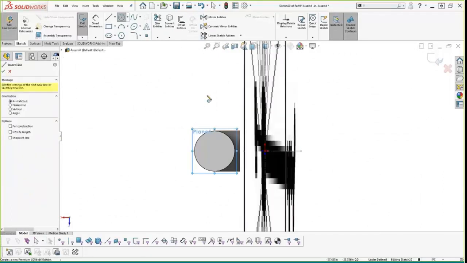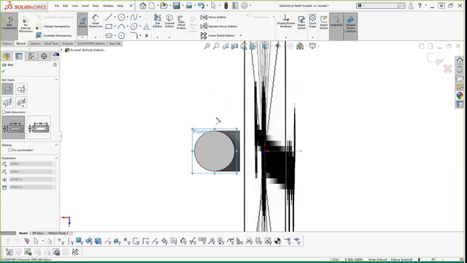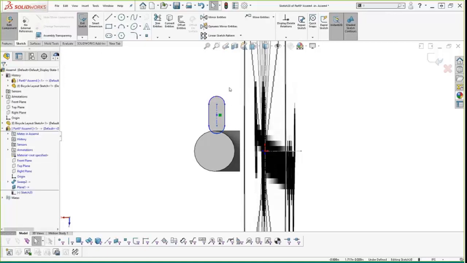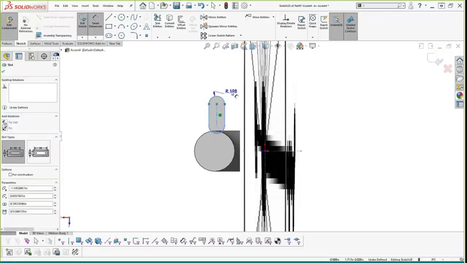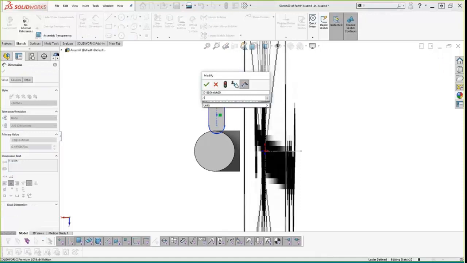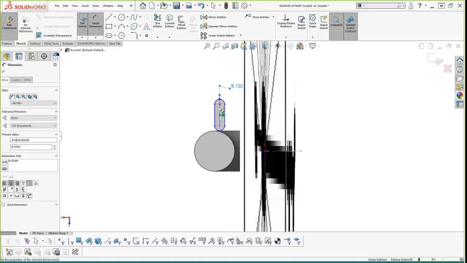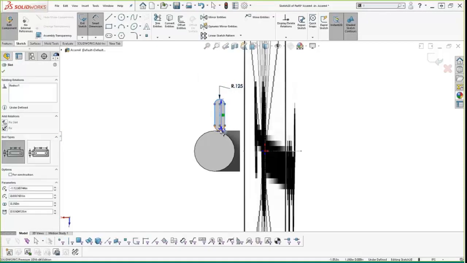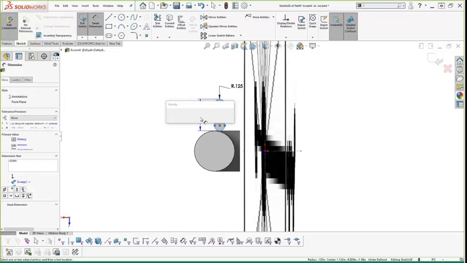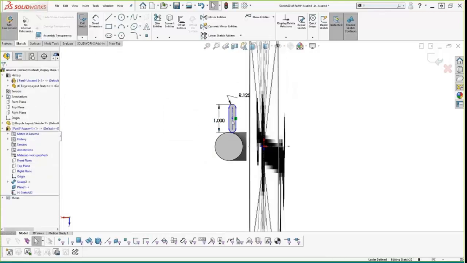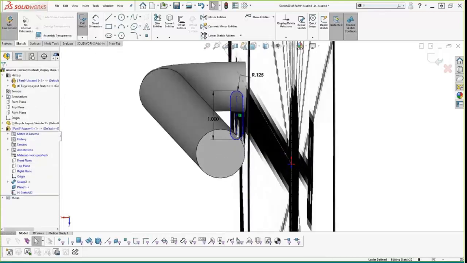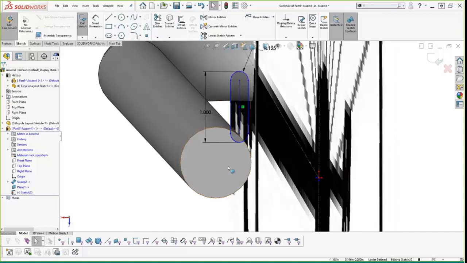Oops. And I want to make sure the end of that is at the end of the sketch that I use for the sweep.